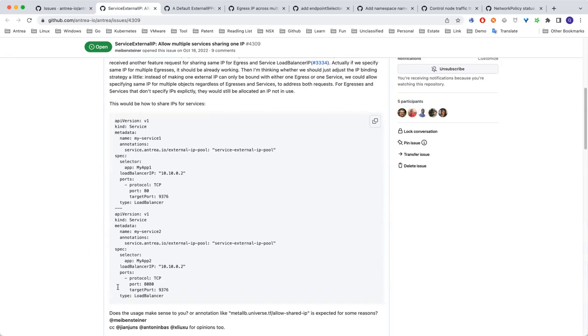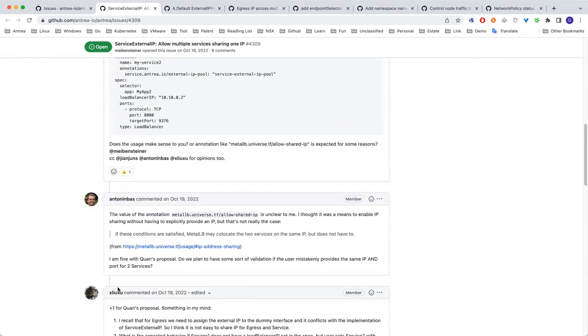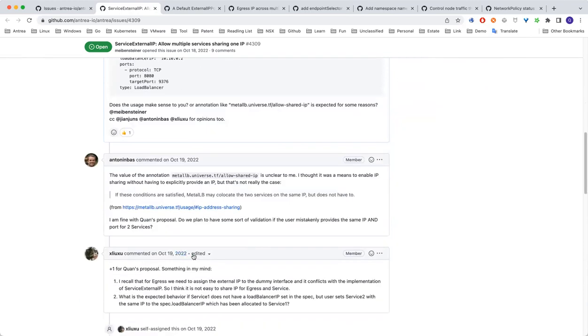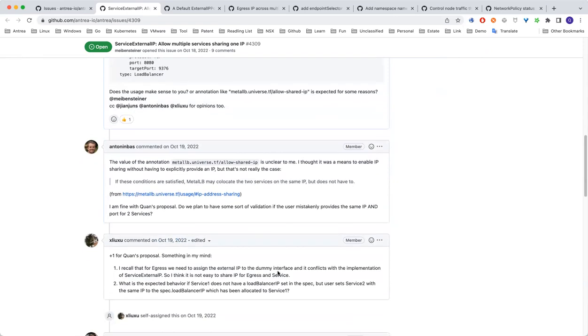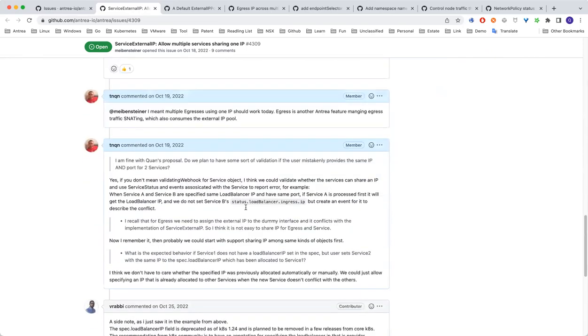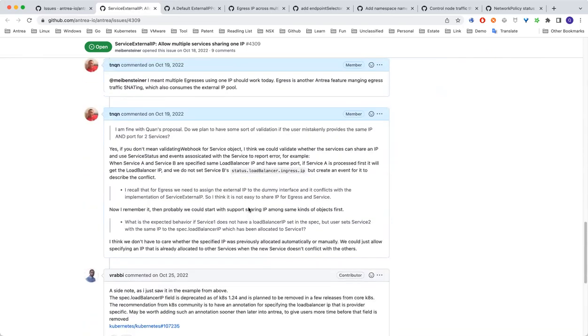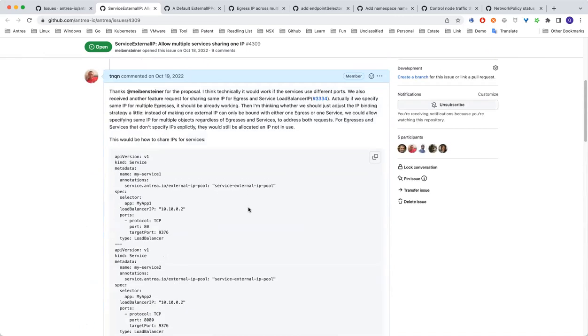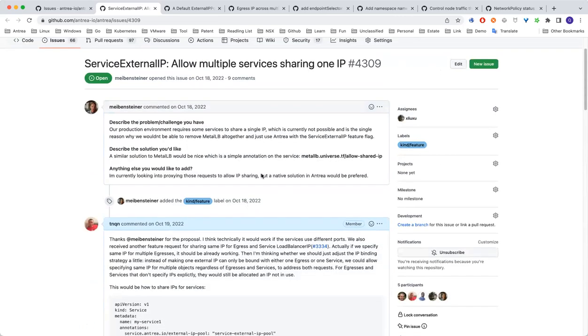I think it should basically work, and also got some comments from Antonia and Xu and the user. So, any comments for this feature request? If not, I think it should be clear, and what we need to decide is whether we should include this implementation in this or the upcoming release.